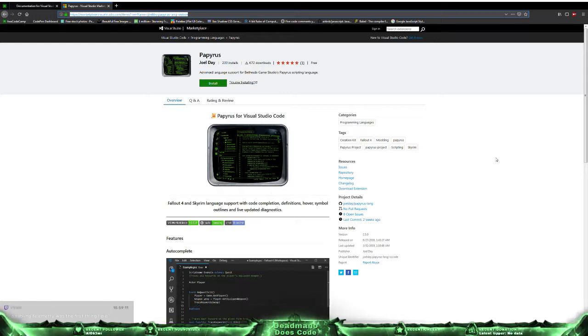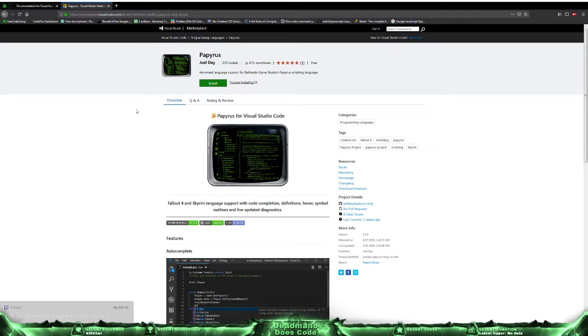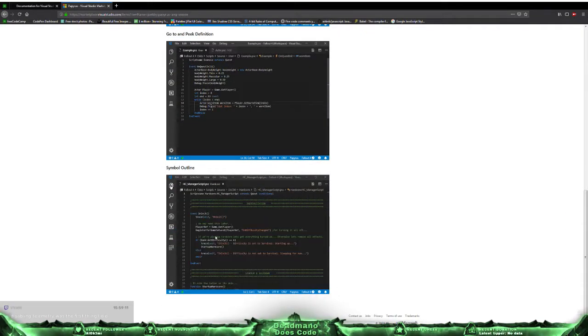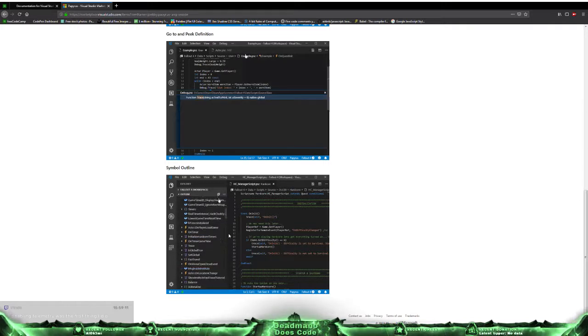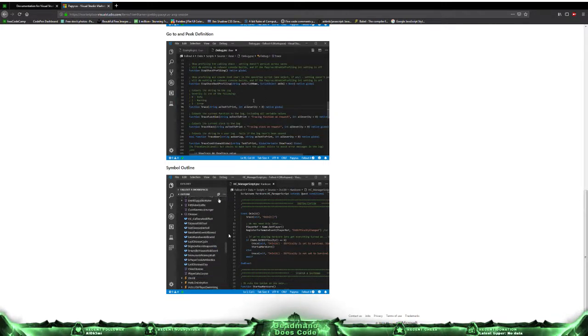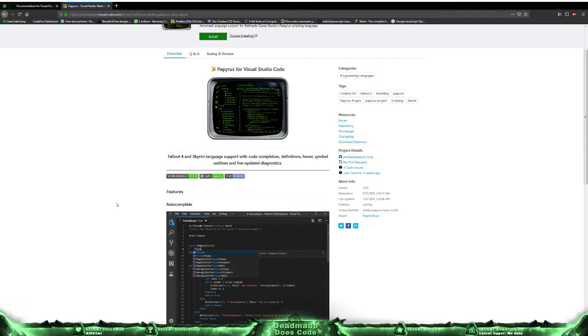Disabling telemetry was the first thing I did. Wait. What does a symbol outline mean? Oh, I see what it means.